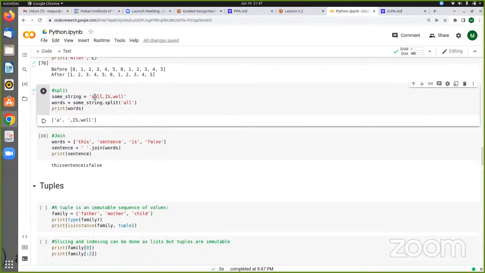If something is not there before it, it is giving you that empty string there. So even if we try double A LL and split it with double A LL, it will again give that empty string. Initially I think it will give one string, but okay, I'll see why it's happening. I'll see the reason later.